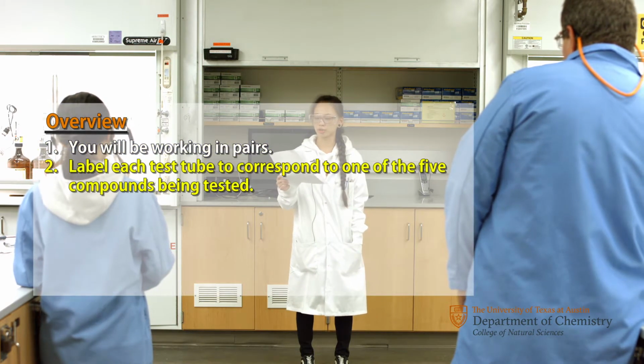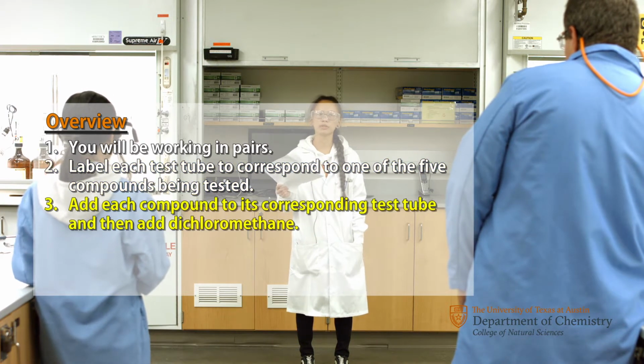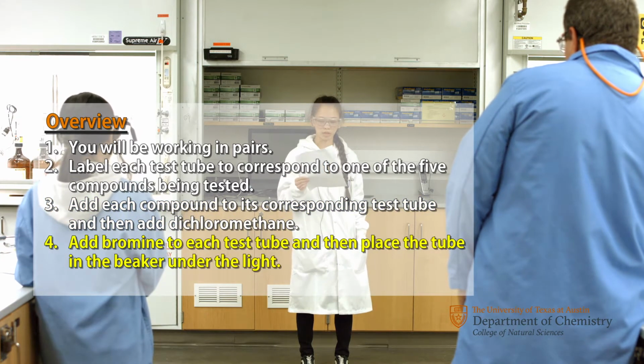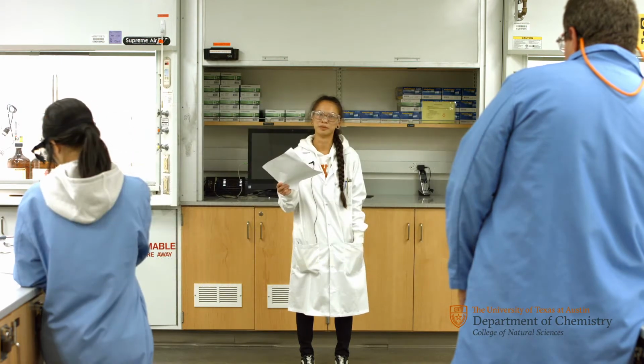Label each test tube to correspond to one of the 5 compounds being tested. Add each compound to its corresponding tube, and then add dichloromethane. Add bromine to each test tube, and then place the tube in the beaker under the light. Make sure you record the time it takes for the red color to disappear.